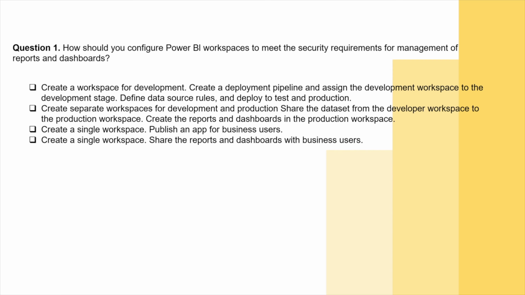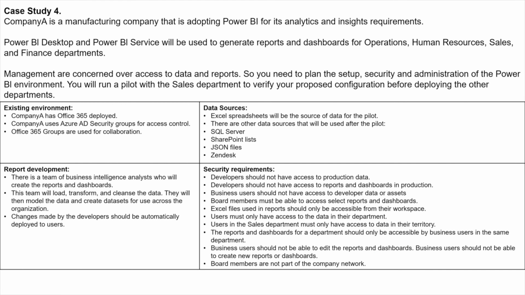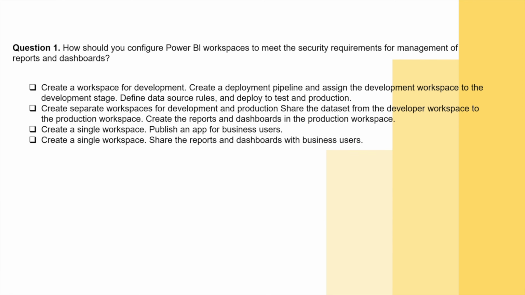Option 3 is create a single workspace and publish an app for business users. And option number 4 is create a single workspace and share the reports and dashboards with business users. Let me go back to the requirements so that you can have an idea. Now, what do you think the answer for this question should be?